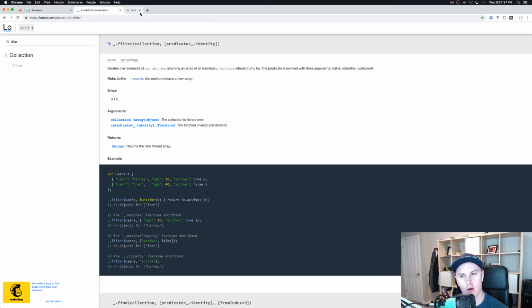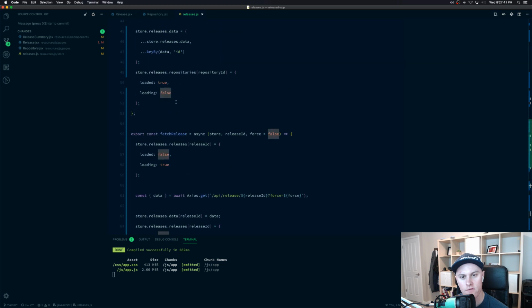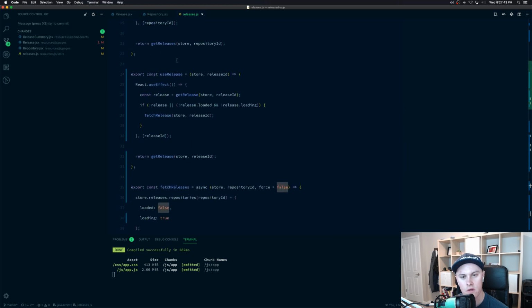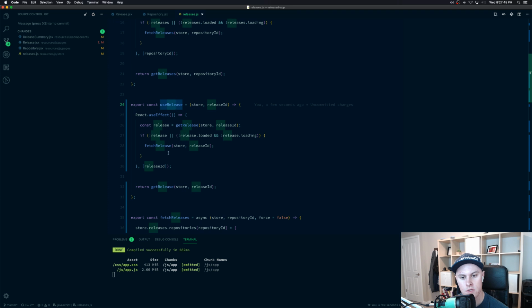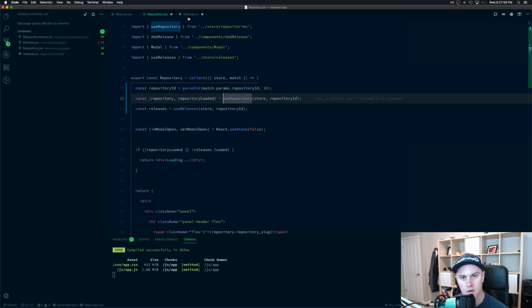Our fetch didn't go off. Why didn't our fetch go off? Use release, we need to fetch a single release if not loaded and not loading. If... should return false by default. Go back.